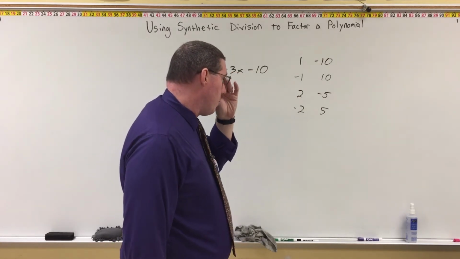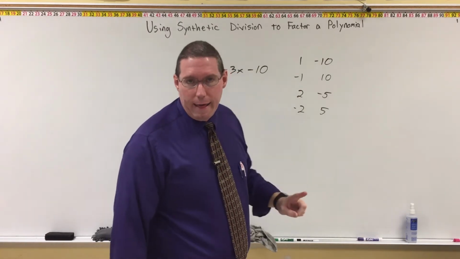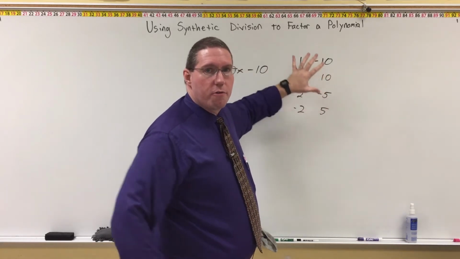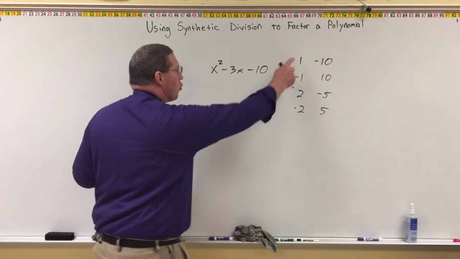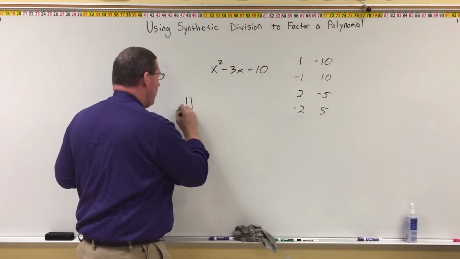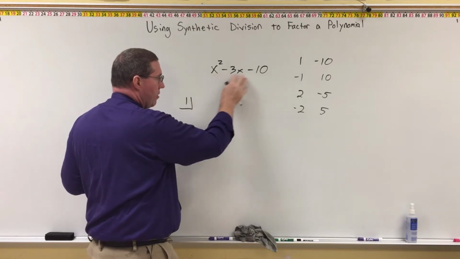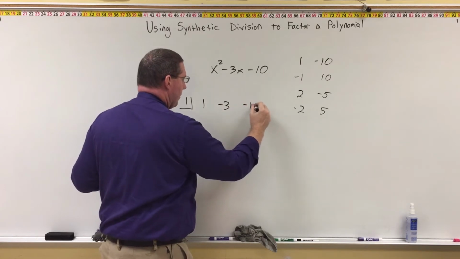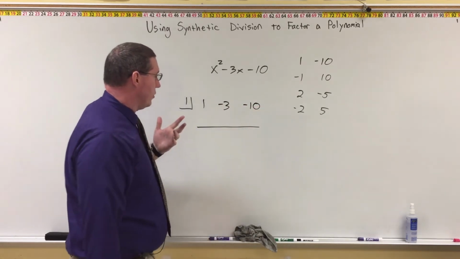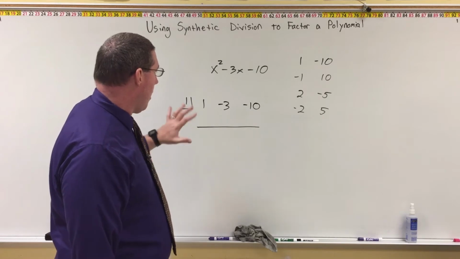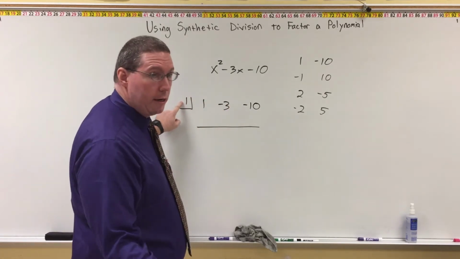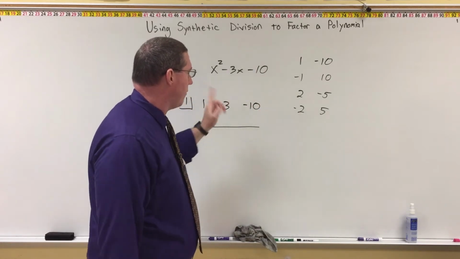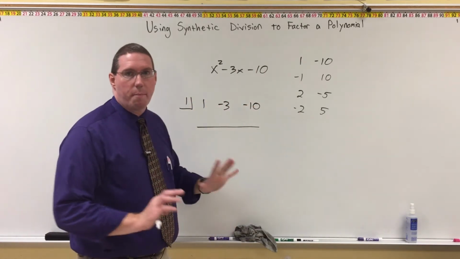And what we're going to do now is we are going to try as many of these. There's 8 numbers here. These are the numbers you would put in the half box. So let's try 1. I'm going to put 1 in the half box. Then I'm going to set up my synthetic division with this. I'm going to put a 1, then a negative 3, then a negative 10. Here's my synthetic division. So trial and error is I'm going to do the same thing. I'm going to put a 1 here, and if 1 doesn't work, I'm going to put negative 1 here, then I'm going to put 2 here, then negative 2, then negative 10, 10, negative 5, and 5, until something works.